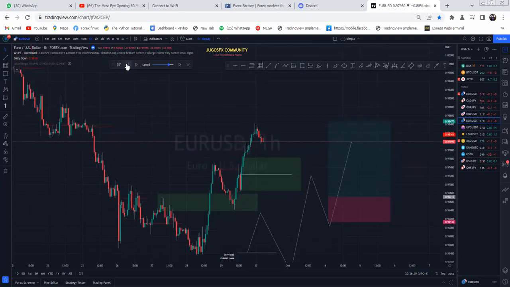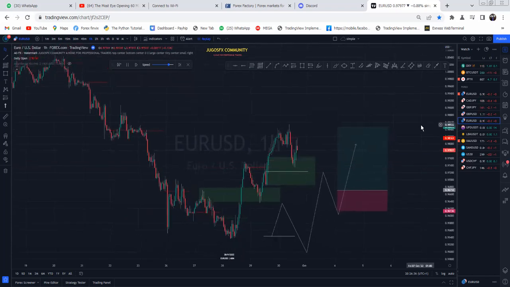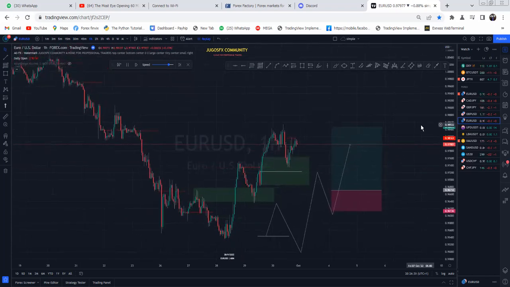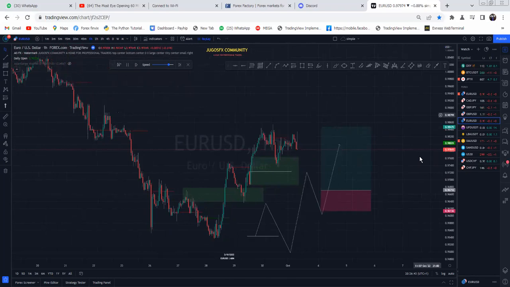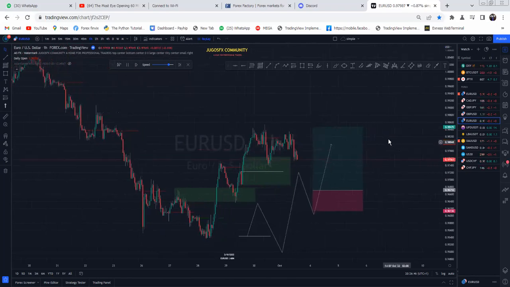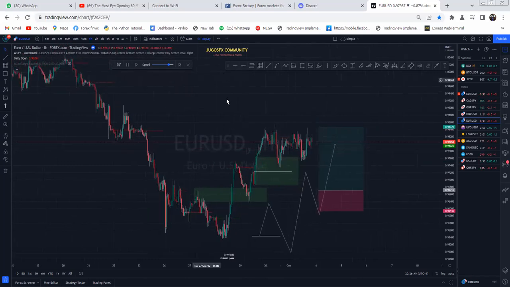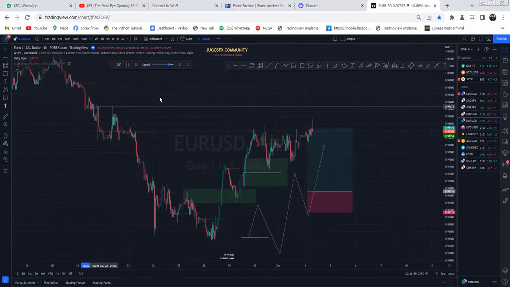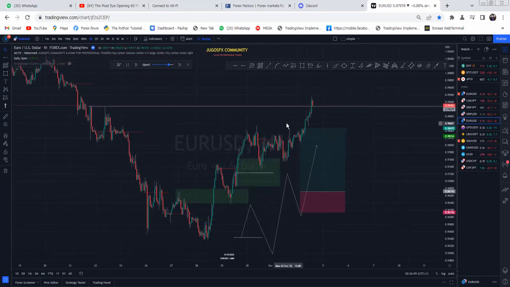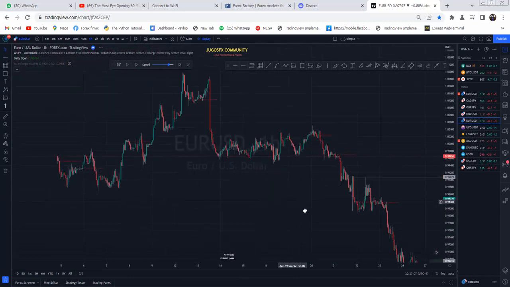That's if you are using the replay mode. But if you don't have replay mode, you just have to watch price and see how price reacts to levels. You mark them and then you see how price reacts to them. When it comes to it, you study the way price reacted to it, and that is it. So if you buy from here, your target will be right up here. Look at these equal highs. That's where there's liquidity. You see it, right? It's very simple. You just have to mark out the area and then wait for price to come to it, and then you sell, that's all, right?